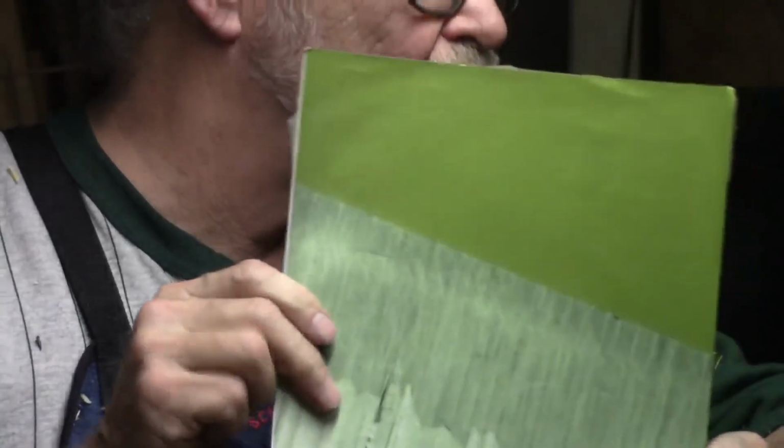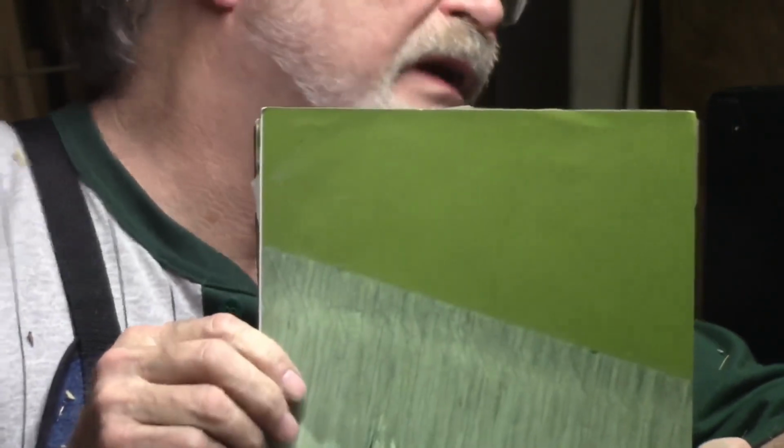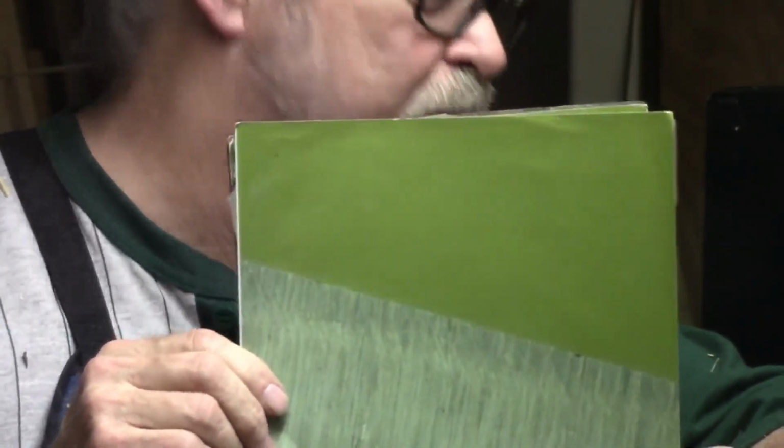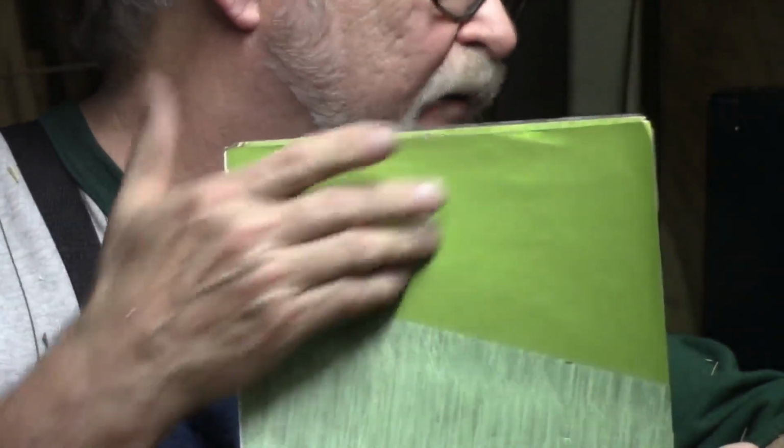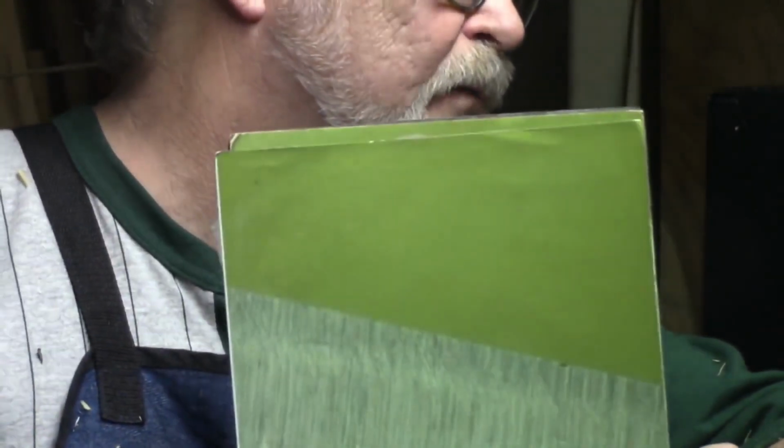It's all about scratch sizes. That's what a 60, 80 grit scratch off a grinder looks like. That's what 600 scratches look like off a 600 grit hone. Turns out we don't need to really go beyond 600. Carvers need to. We don't, because of the amount of wood that we remove. 600 is as far as I ever find I need to take a turning tool. Okay, 600 grit.